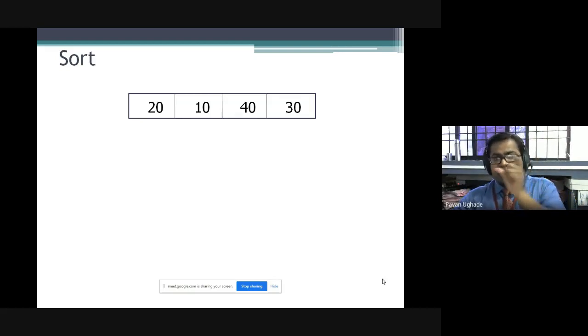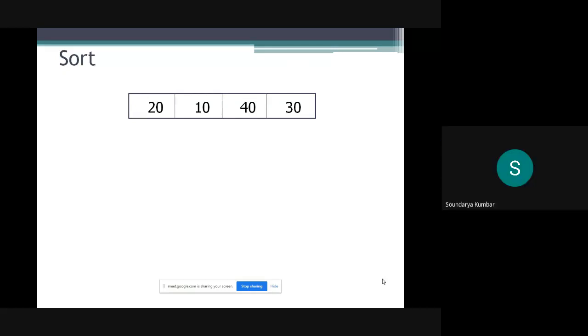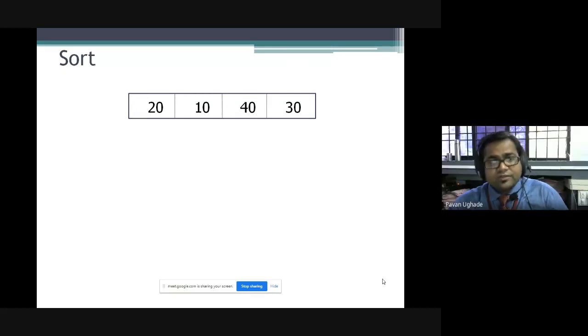Now, first of all, whether these elements, the array whatever I have presented to you, is a sorted array. Is it, class? No, sir. It is not. Definitely, it is not in sorted order.